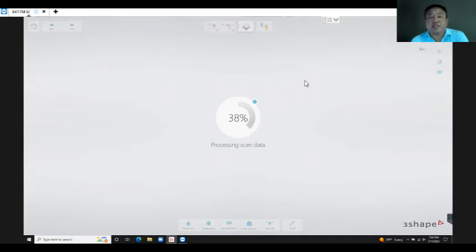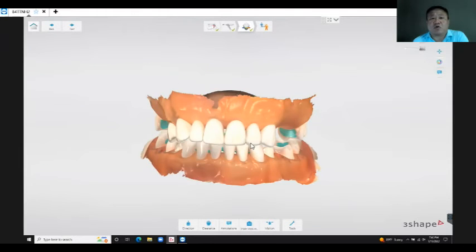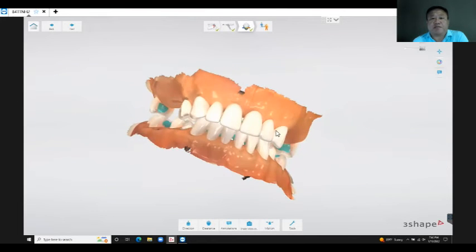The nice thing about the post-process is the software is going to clean up the scan. It's going to be more crisp, and especially if you're using a shade measurement guide, you're going to see almost the natural color of the tooth of the patient. It's being copied.